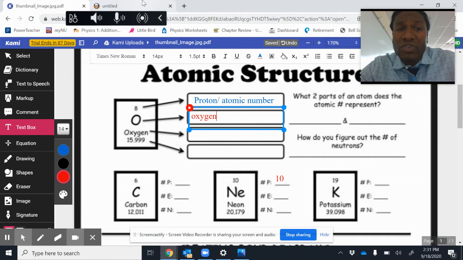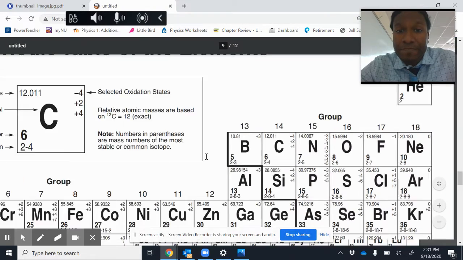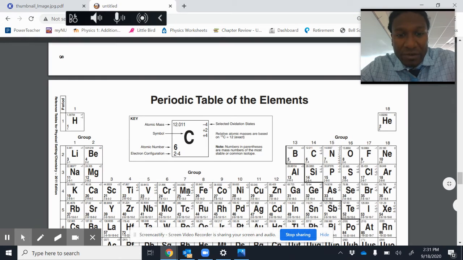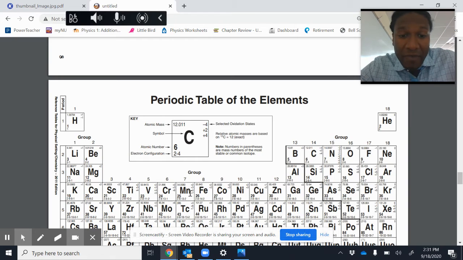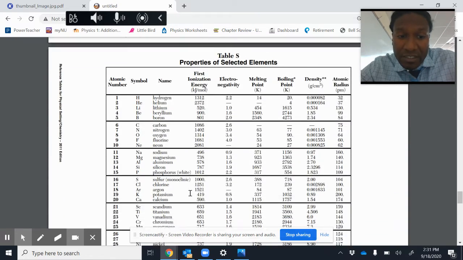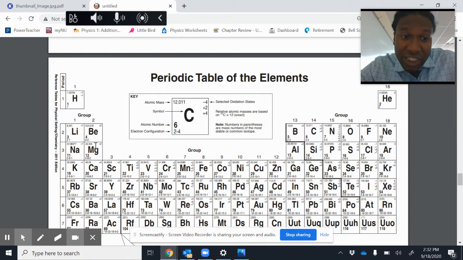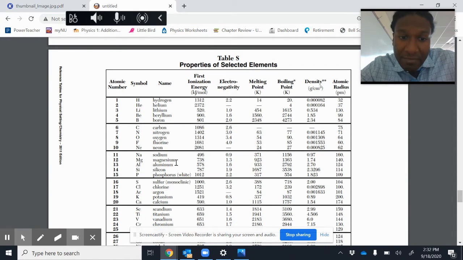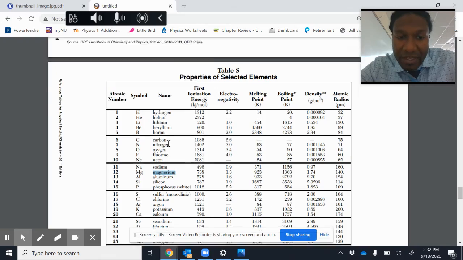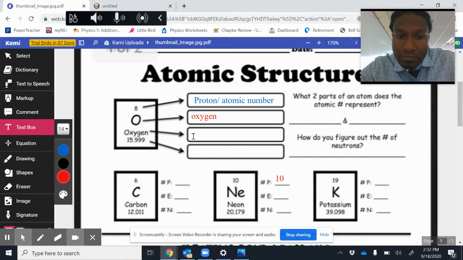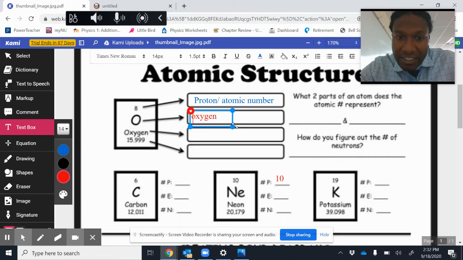Let's say you have a letter that you're not sure how to find, you don't know what the symbol is. Like sometimes I mix up Mg and Mn. The names are super similar. If I want to know the name of Mn, if I scroll down to the next page, Mn was 25. That's manganese. The name's right here. Whereas if I was looking at 12, which is Mg, its name is magnesium. So you can find the names here on this next page, table S, if you need. So that's oxygen. It's the symbol. That's the chemical symbol. So I could write that in.